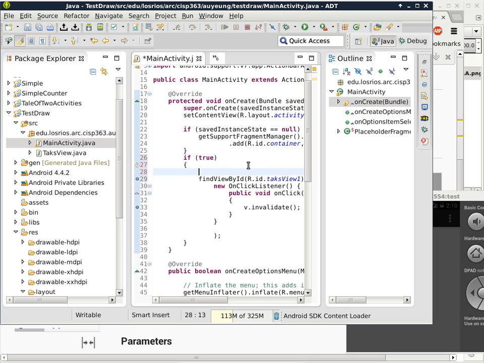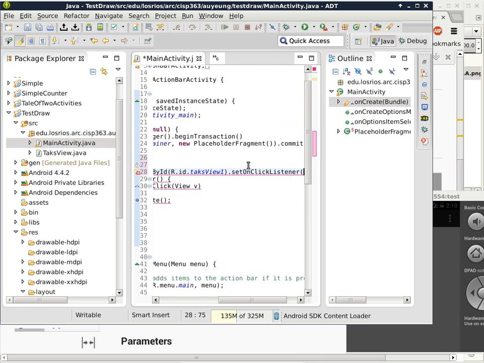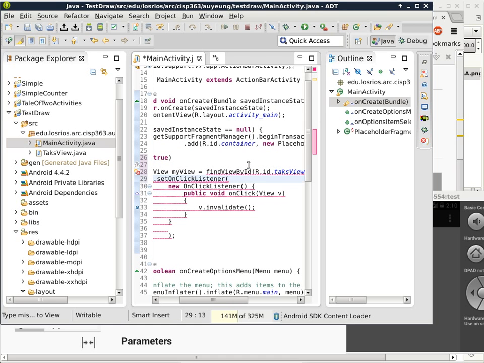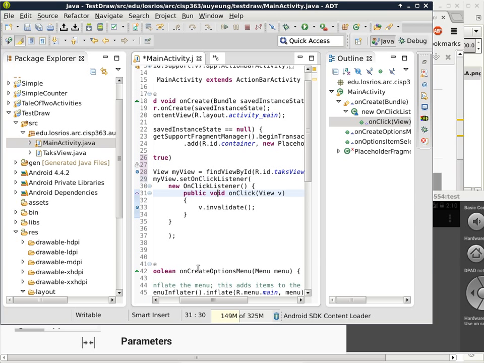Okay, so all right. What we can do is say view, so you can see what value it returns. Yep. Okay, so we'll set my view to be this call here, and then on the second line we'll say my view dot set click listener and so on.